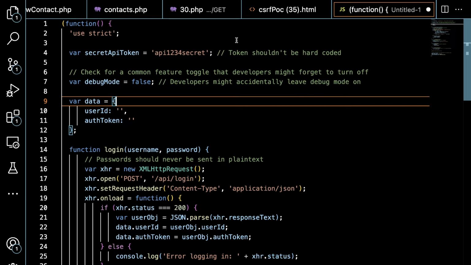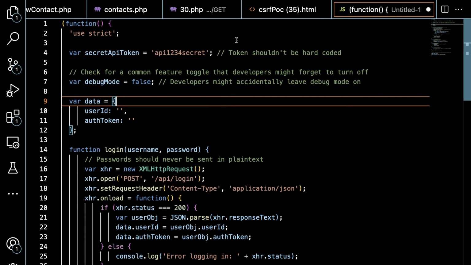Moving on to line 14, we are defining a function. In that function, we are trying to log in, passing the parameters username and password. We can see on line 16, however, that we're going to make a request to post login, continuation on line 17, and then we're going to set the headers on line 18, and on line 19, we're going to do a request where that username is simply sent in plain text.